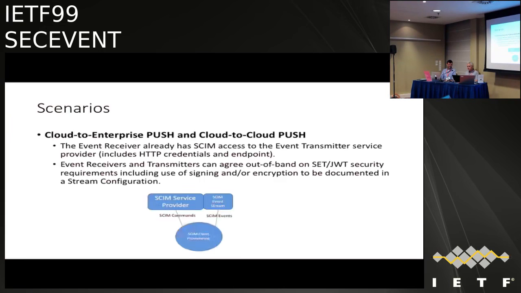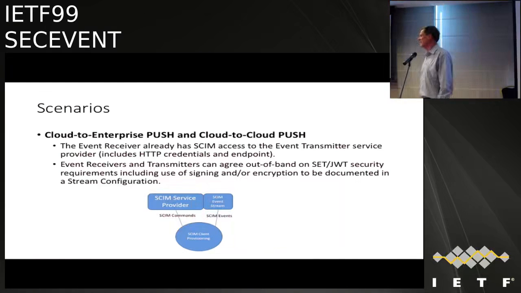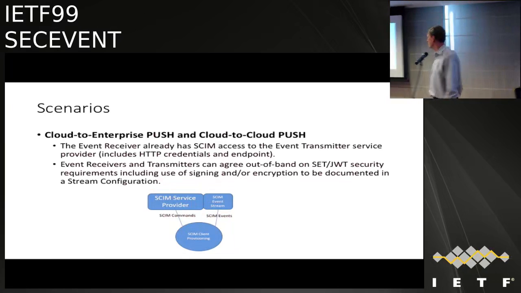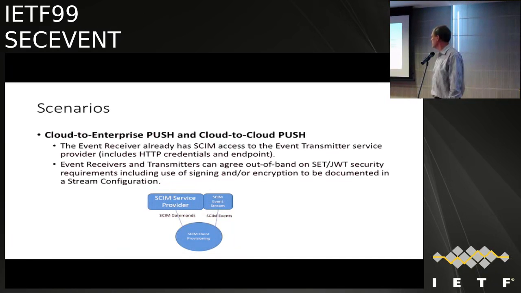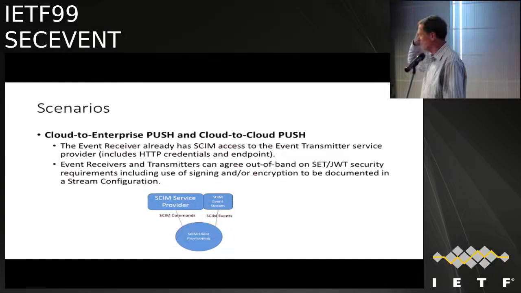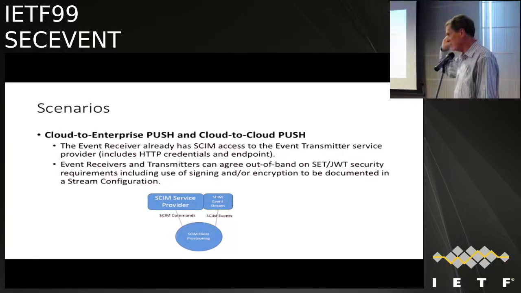Next. And so we actually have 3 use cases. The first one is a push use case. The second one will be a pull, and the third is a mobile SMS and stuff like that. But they're pretty simple use cases. Basically, the SCIM client you have down there is going to issue commands over to the SCIM service provider. We assume that all the security and tokens have been set up correctly. This is, we believe, out-of-band stuff that needs to get done.